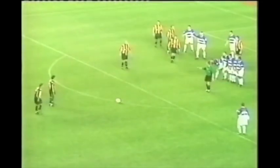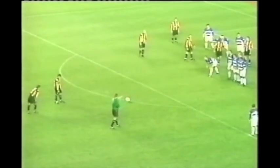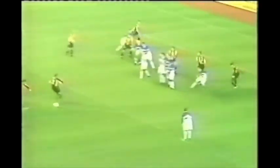Round about the penalty spot, the ball is placed on the edge of the D, halfway between the middle and the end of the D. There are two over the ball; one of them is Robbie Blake. It's him, he's going to hit it — and it bangs straight into the wall. Possible chance to break here because Burnley have everybody committed forward.